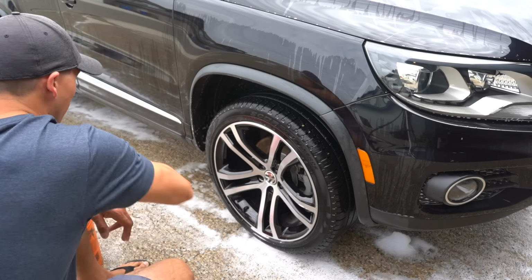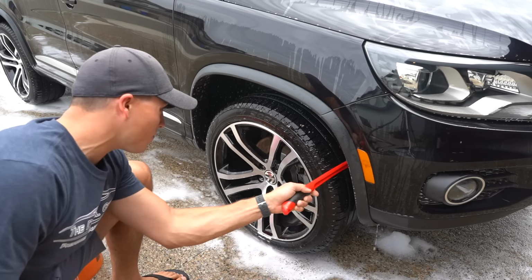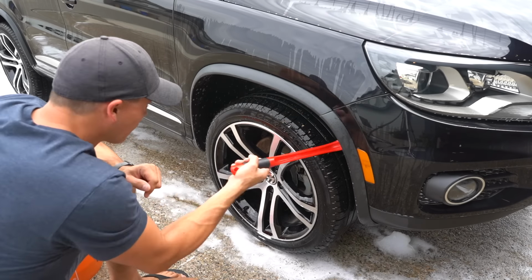Now, one thing I'll do when there's enough clearance is use my fender well brush on the plastic liners up front and scrub them down using the last of the water from my wash pail.